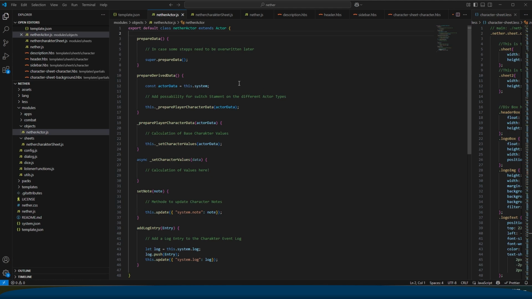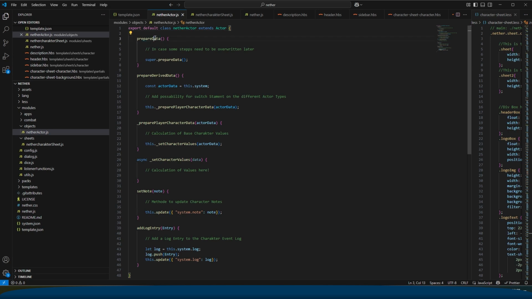And for that, we simply have a few methods here that we will use. First of all, we start with export default class NetherActor, and we extend that from the Actor class of the core Foundry. So it's basically everything that a core actor is, plus what we build on top. And therefore there are some stuff that we override and that we enhance.